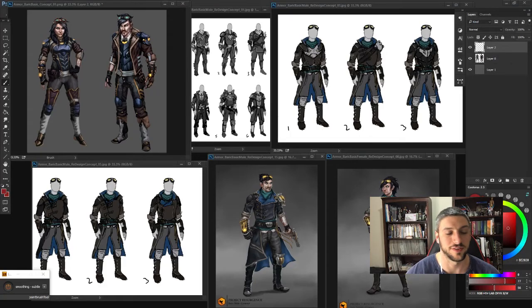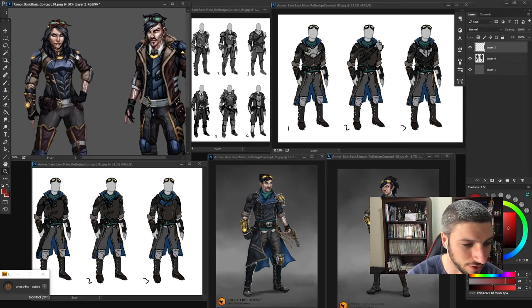What's going on, guys? The topic for today is revising your old work. This topic actually came about because, as you may or may not know, I'm working on a video game called Project Resurgence, and one of the tribes within our game world is called the Bark. Now these guys, I'm gonna try to draw while I talk. These guys are the most technologically advanced characters within the game.